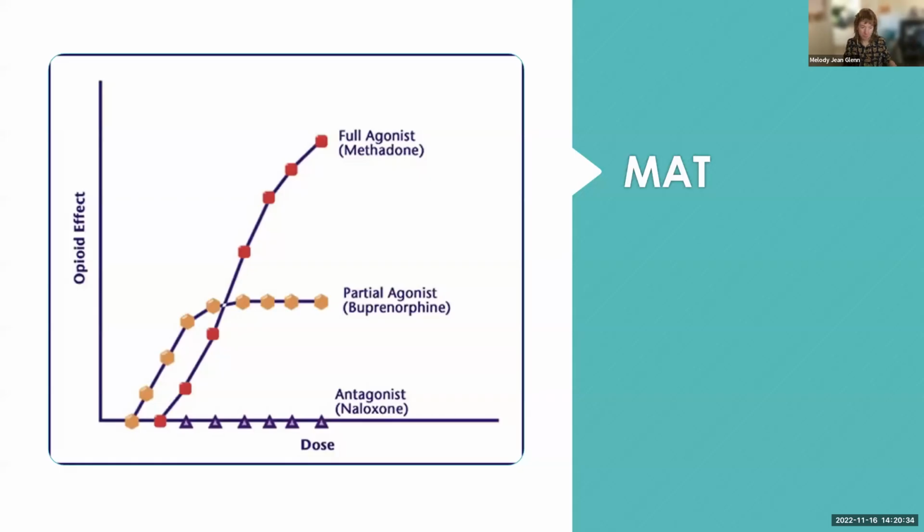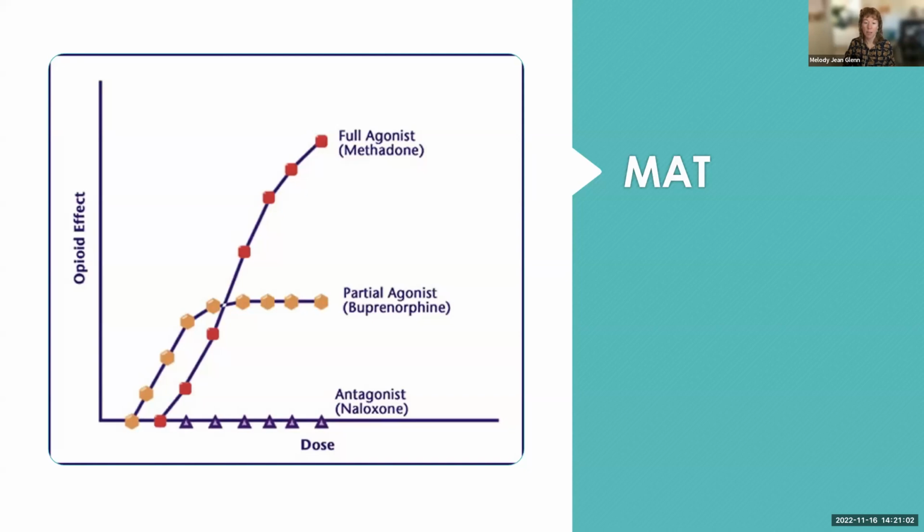So what's the treatment? It's medications for addiction treatment, and I'll primarily be talking about buprenorphine and methadone. Let's go first to methadone, because we're all pretty familiar with that. That's a full agonist, just like morphine, just like heroin. The more you take, the more of an effect there is: more respiratory depression, more CNS depression, more pain control. That's why it's more highly regulated, because it is possible to have a fatal overdose of methadone. So patients have to go to the methadone clinic every single day to get their dose.